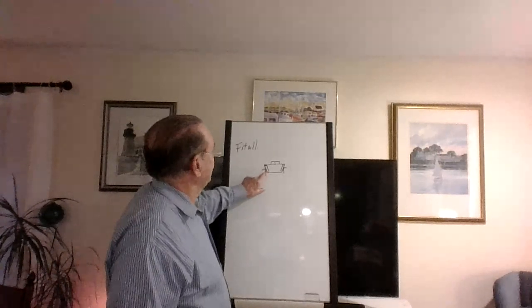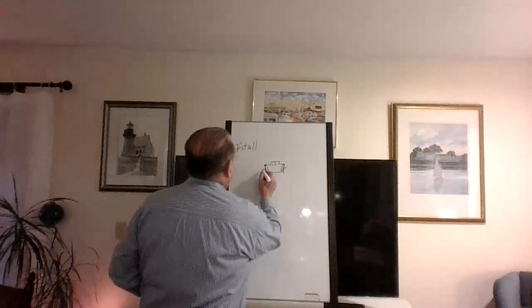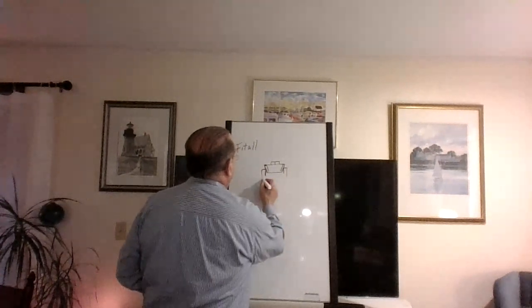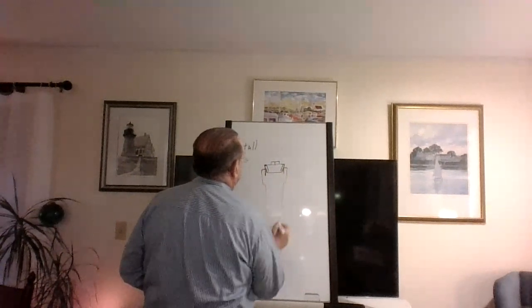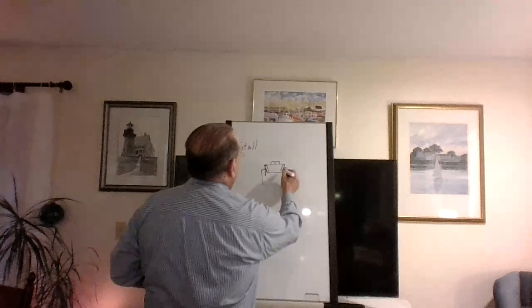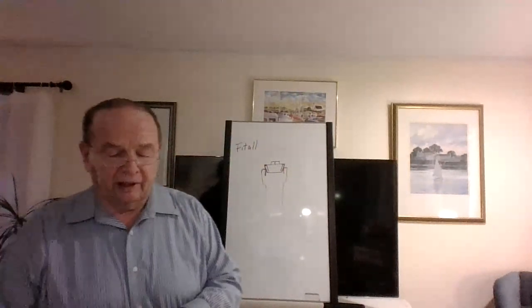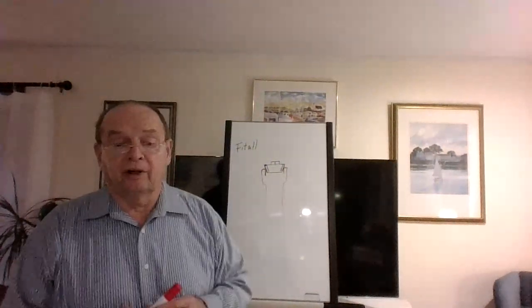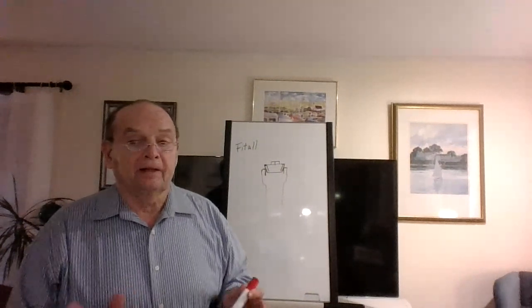So remember, the threads from the fitting, which I'm not drawing a very good picture of here, but if this was the fitting right here, the clean out, and it would come down like this, if this was cast iron, something like that, these threads here would groove right into the lead because the lead is so soft. It's very clever. I don't remember putting any pipe dope on it. I guess you could, wouldn't hurt. That's called a Fidal.